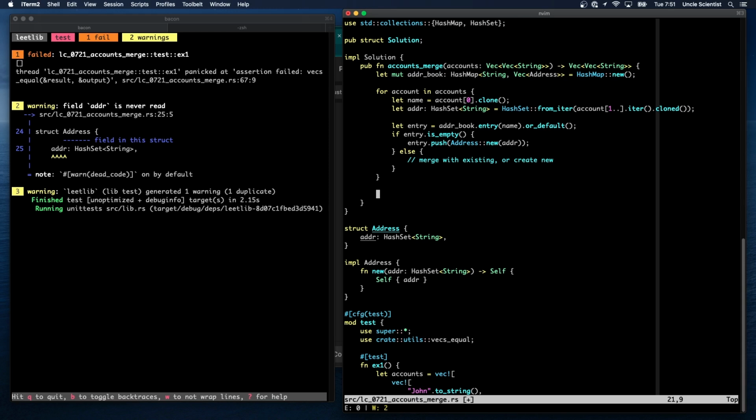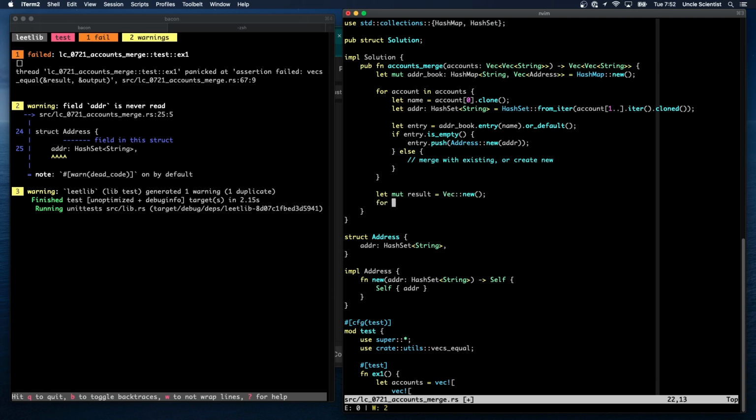Let's see if we can convert this hash map back into a result vector, because this is what we need. So we need to create a new vector, and then iterate over the hash map key val in address book.